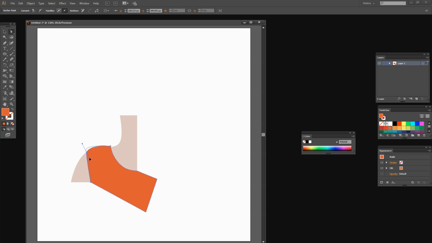I think I might bring it in a little bit and then make this a little bit flatter. To move these handles independently of each other, just hold the Alt or Option key as I do it. You want to make sure though that you get this little plus sign by the handle and that you don't get the double arrows, because if you get the double arrows, that means that you're making a copy and you just want to undo that and start over again.